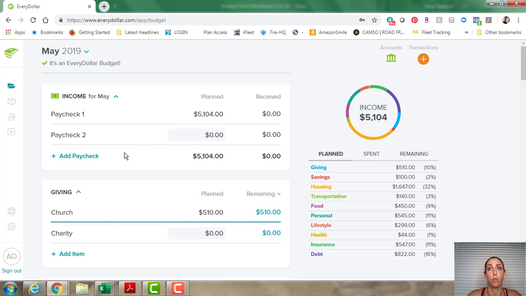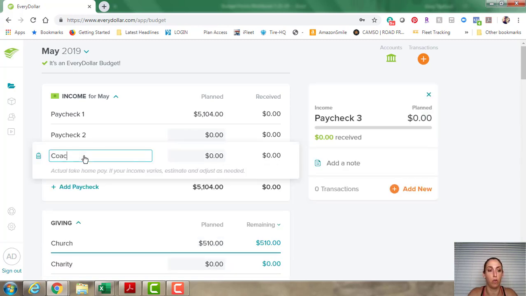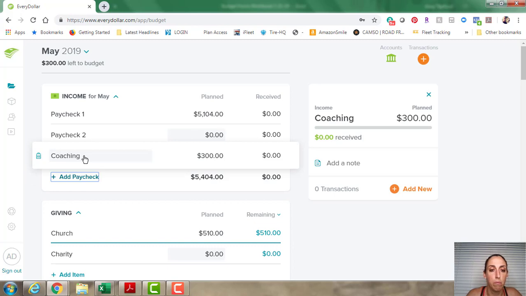If you have a side business, or you work a side job, or you earn money some other way other than your main full-time job, you can definitely add it in here. Let's say you coach some sort of team on the side and you want to put in coaching income, and let's say you get paid like $300 a month for that, whatever. You can go ahead and add that in. So income section, fairly straightforward. It just depends on how detailed you want it to be. I will also say, if you are a married couple and you are preparing a joint budget, which I recommend that you do, you can also split out his and hers paychecks on separate lines as well.